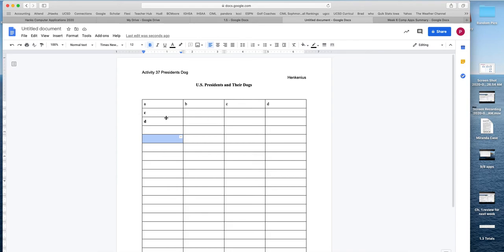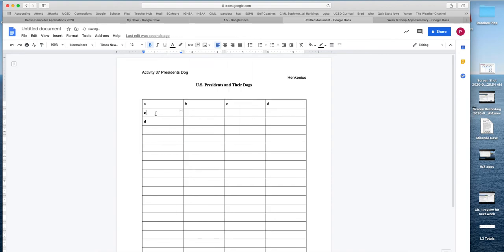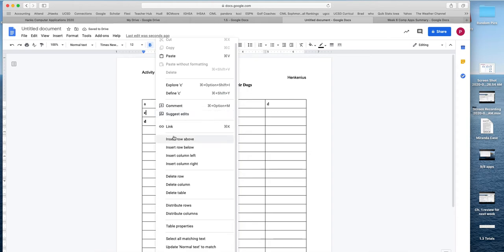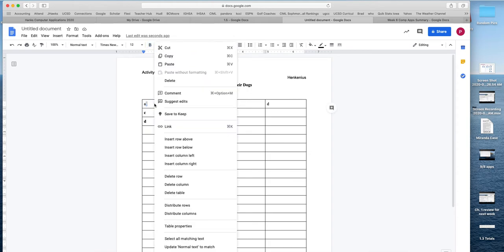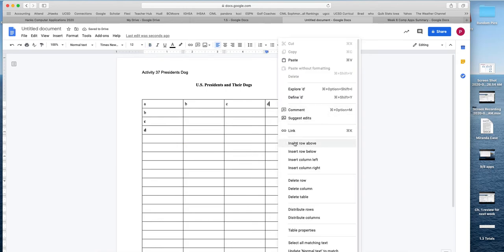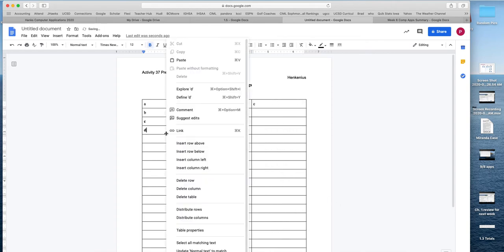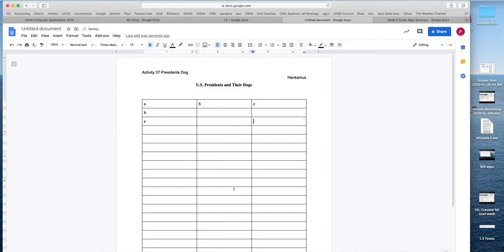If we wanted something to be in there, we would ask, okay, how do I want that? I click, hold the control key down and click, and I can insert a row above, or if you're here, you can click. You just have to make sure you know where your cursor is. Insert row below, and then you can fix it. If you want to delete a row or a column, hit control. So let's say I want to delete that column, delete that row, and now we have things deleted.